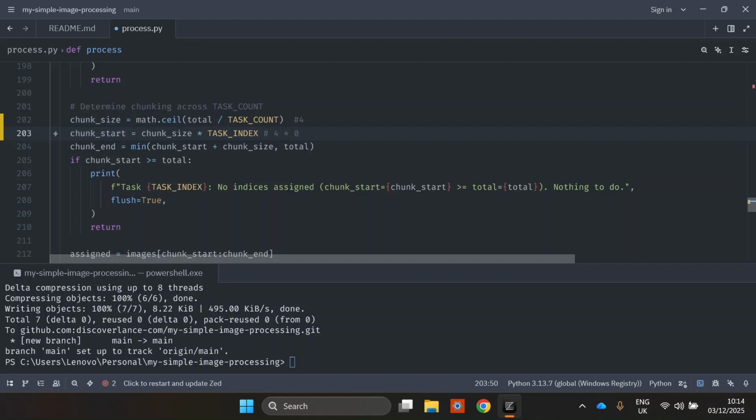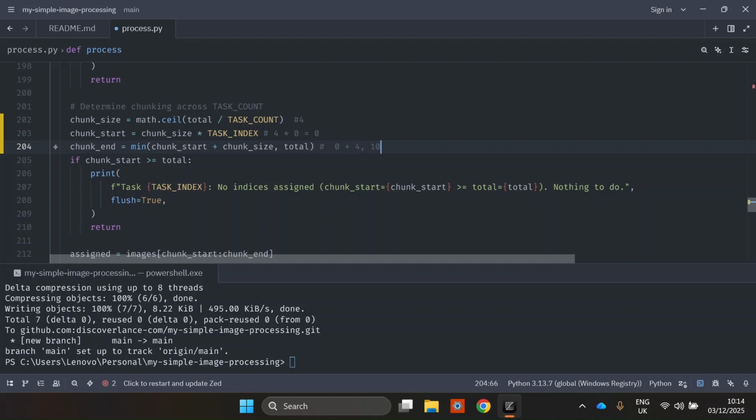And then we want to look at where it should end. The chunk start for the first task is 0, since 4 times 0 is 0. So we will start from 0 and go to 0 plus the chunk size, which is 4.